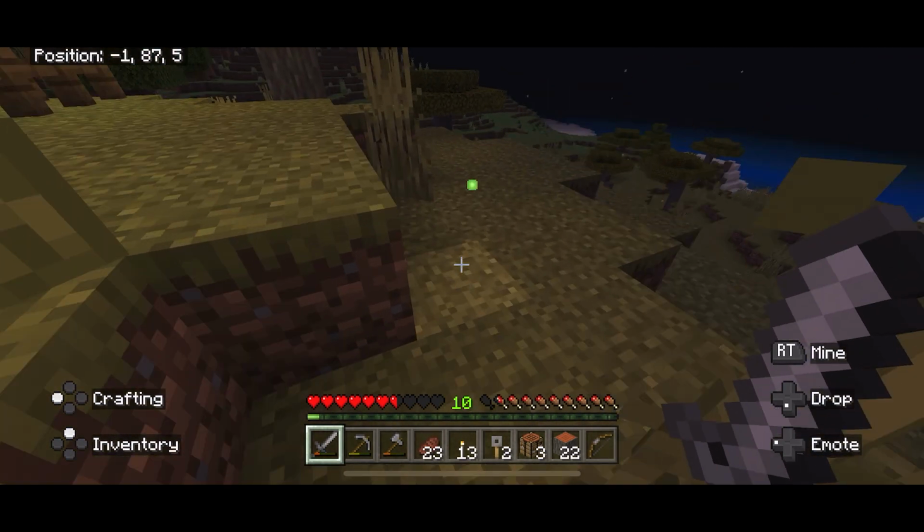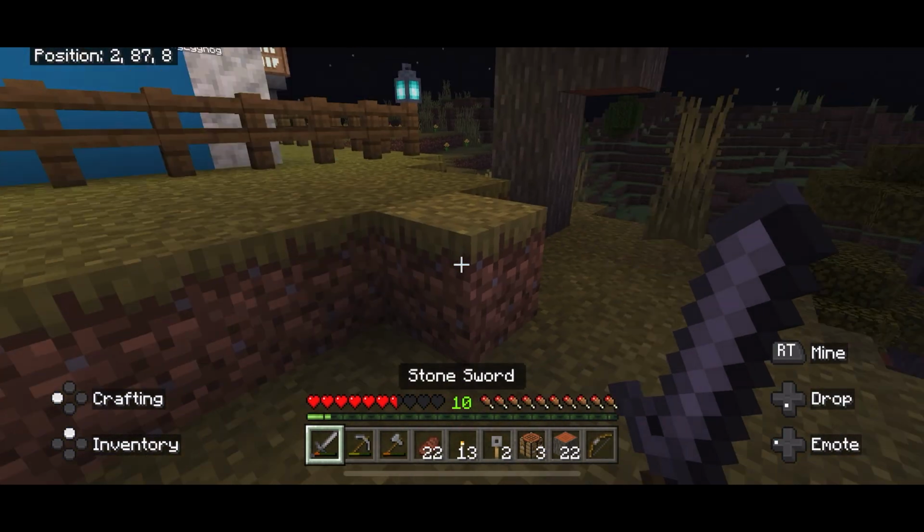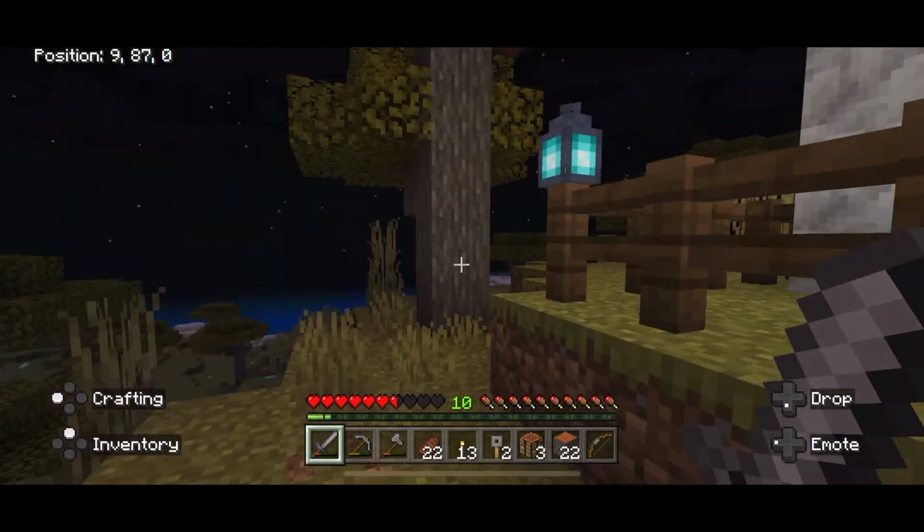Yeah, you stole it all from me. I had sticks. I had string. I had everything I needed. All I needed was iron. So I was looking around. I can't believe you found iron near us.